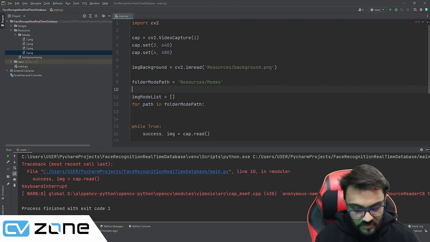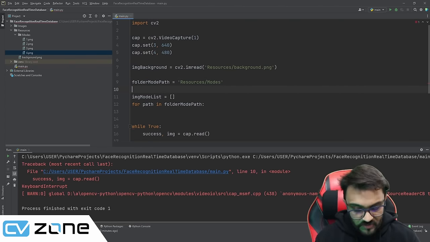Now, one more thing we have to do is to import the IDs as well. So here each image has an ID on it. So the name of the image is basically the ID. So we have to extract that. So what we are going to do, we are going to write here student IDs equal empty. So here when we are importing, we are going to import the name. So here we already have this.